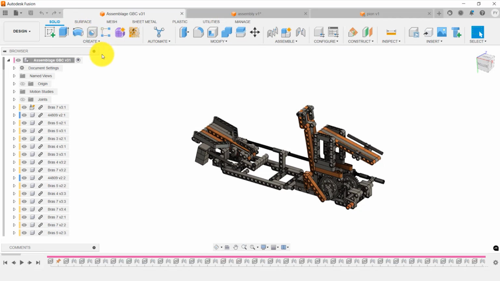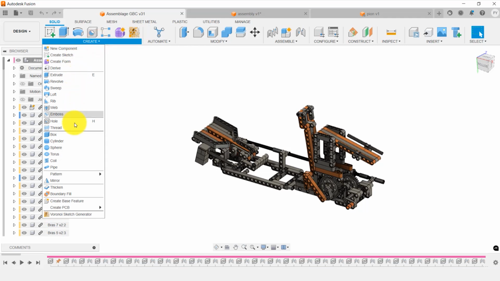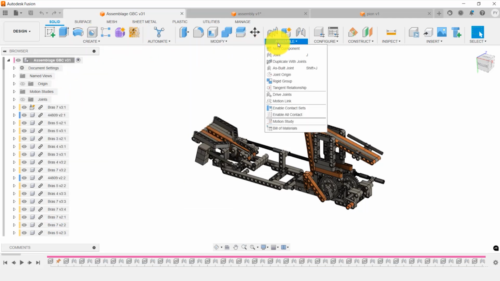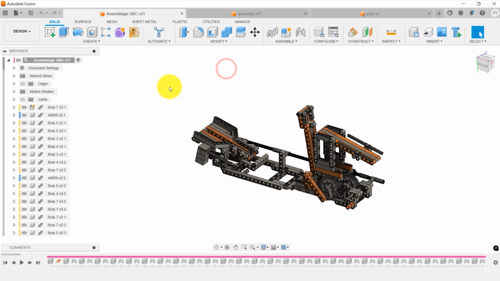So the menu at the top follows this logical left to right progression. If a shortcut is not visible, expand the menu to see all associated functions. The same applies to modify and other sections. On the left, you have the browser that represents all the elements in your design. Below, you have the design history, which tracks the creation timeline of each function and allows you to go back if needed.